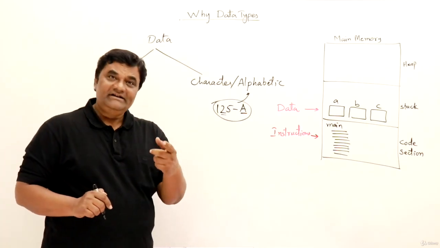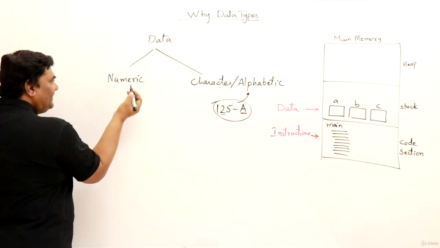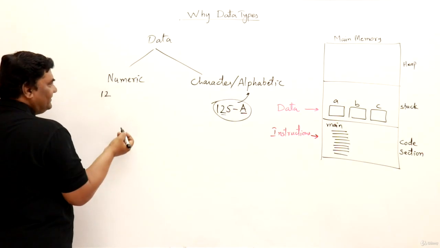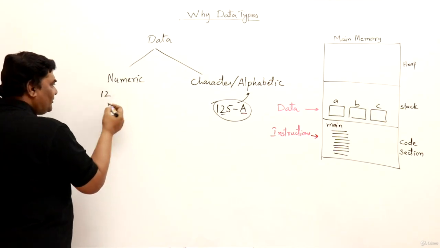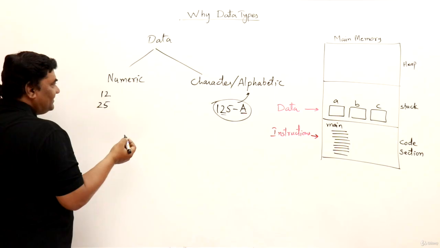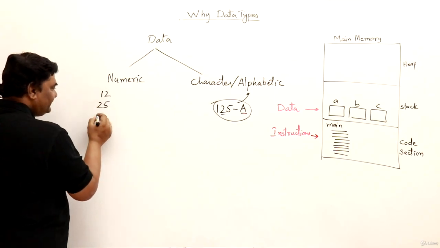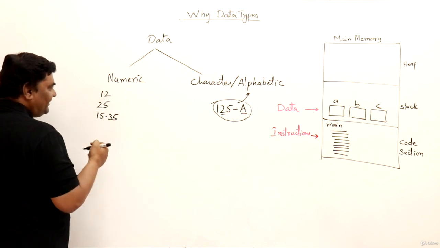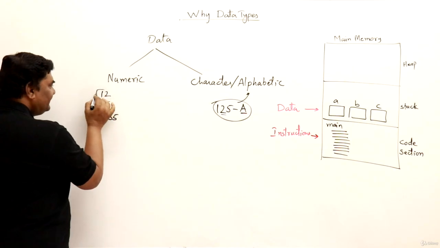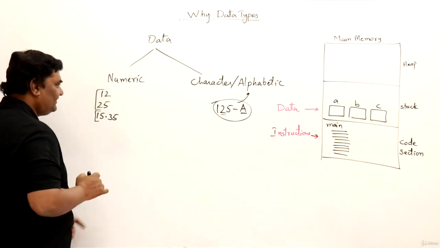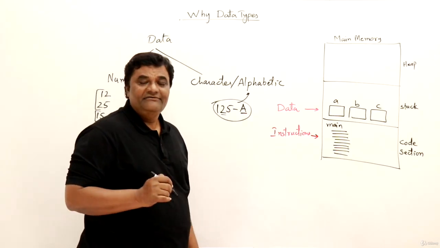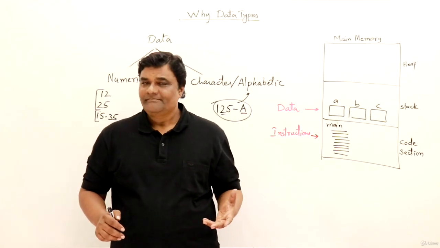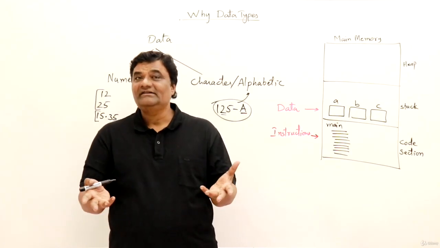I will explain more detail about these. So let us pick up numeric. If I have a number that is the price of some item, let us say it is $12. Or a roll number of a student, that is 25. Or the bill amount is $15.35. So if you observe, this one does not have a decimal and this one has a decimal. So with this I can say that in daily life we use two types of numbers: one with a decimal, and one without a decimal. We don't usually differentiate them. We say it's a number only.